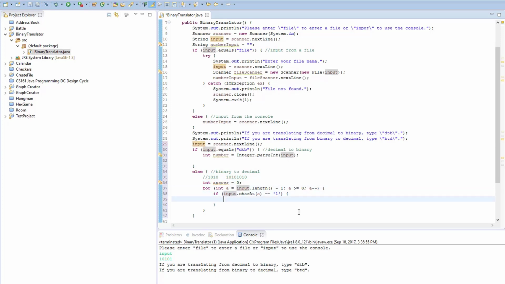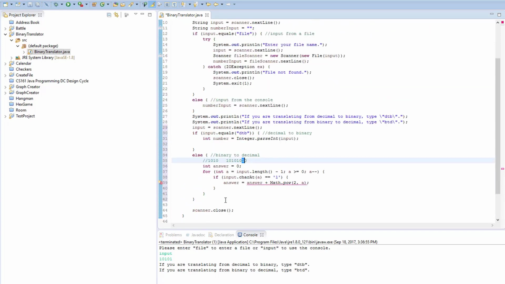And here, I'm going to want to do something with my answer that has to do with probably a power of 2. So you might think about what the power of 2 this is. This is probably 2 to the 0, 2 to the 1, so on. And you want to do something to that effect and add to your answer to print it out.